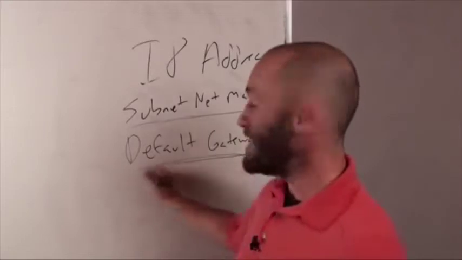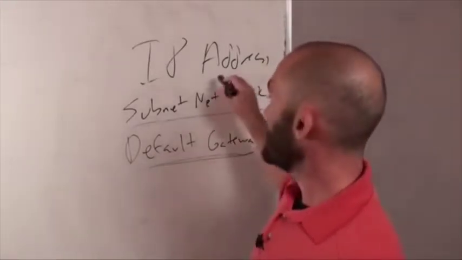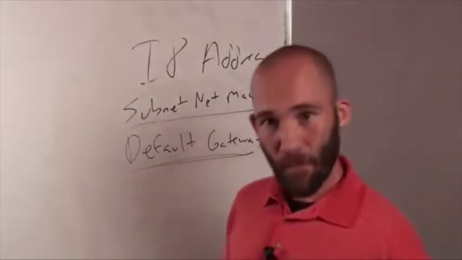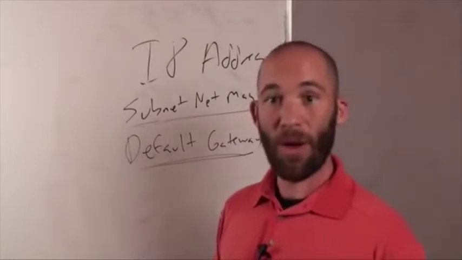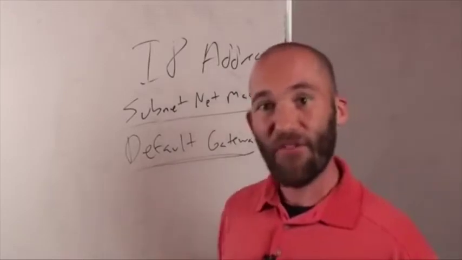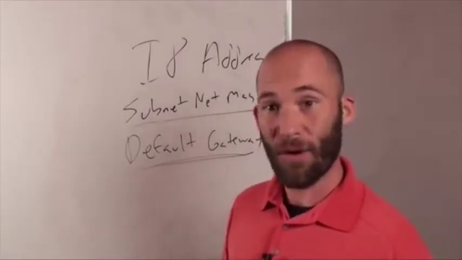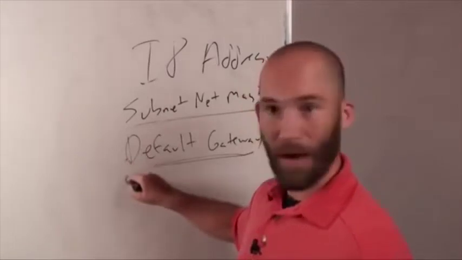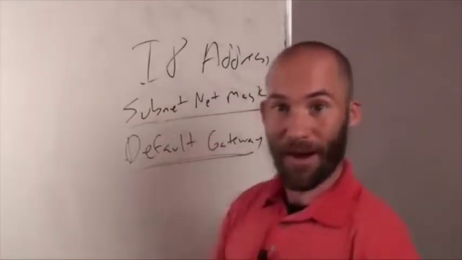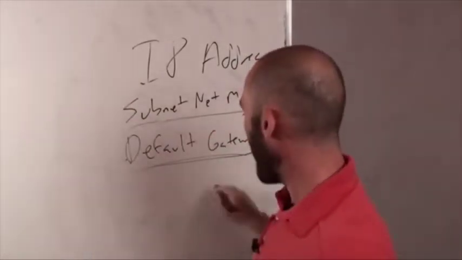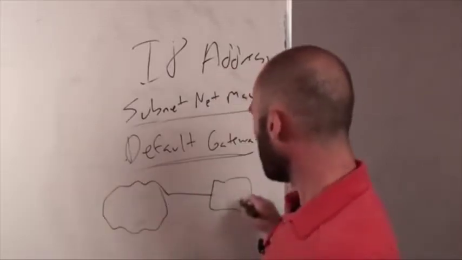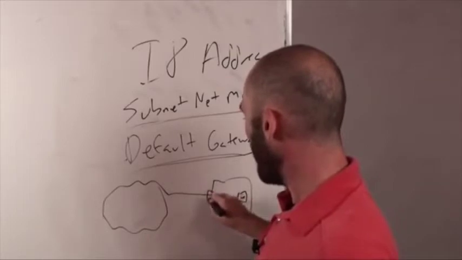So basically what the default gateway allows is your computer is going to look on the local network for the computer or device that it's looking for. Let's say it's looking for a website or it's looking for a server. It's going to look at the local network first. If it can't find that computer or device on the local network, it will then go to the default gateway and it will ask the default gateway to find that computer or device on whatever else is on the other side. So basically what happens is, you have your office here and you have the internet out here. You have your computer and you have your router.